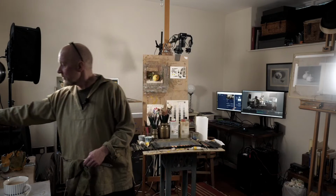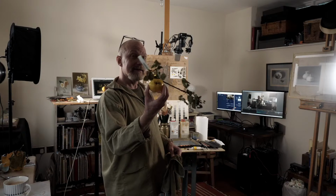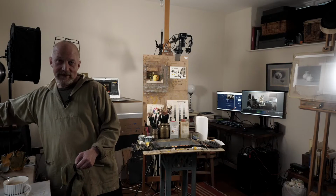of this little yellow apple. It is actually an apple, and it comes from a traditional orchard farm in Gloucestershire, just down the road from me, where they grow, I think, about 100 different varieties of apples. They're nothing like supermarket apples. And that one I took straight from the tree, so it still has the branch. It's attached to the branch and has the leaves on it.